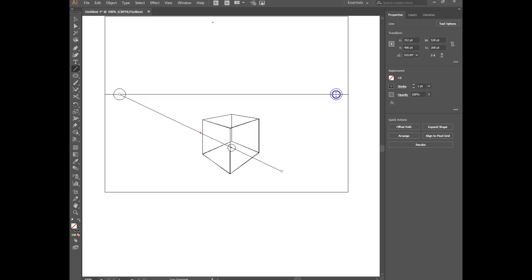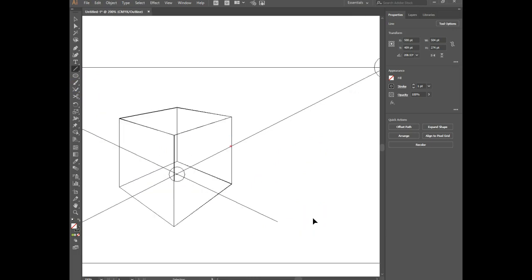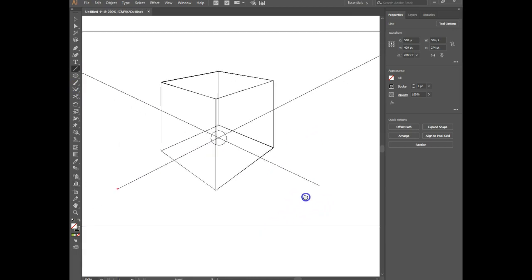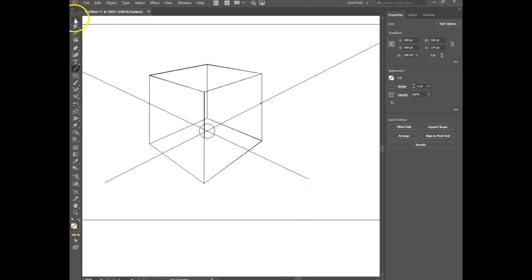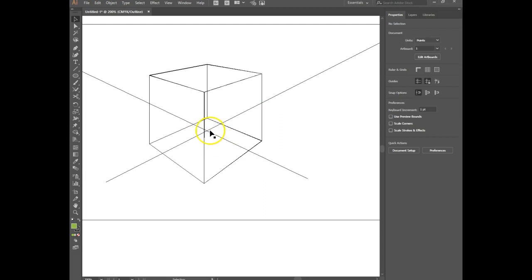Same thing needs to happen up here. Okay, so on this right side, this needs to go through that back corner. Okay? So I can go ahead and get rid now of my ellipse. So this right here is the back corner of my shadow where those two things meet.